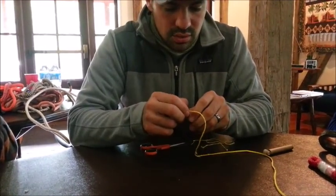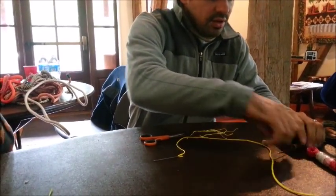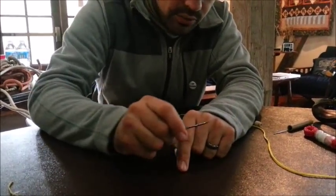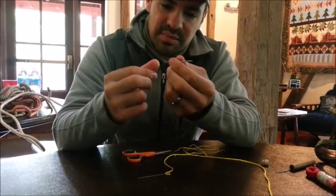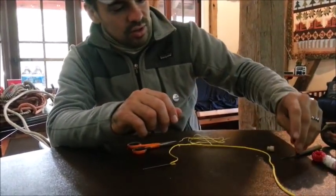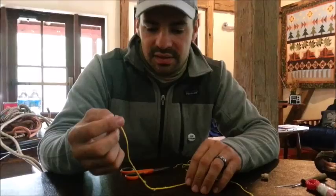You're using a needle for a fid? Yeah, I'm using the needle for a fid. One trick: if you try to put the point of the needle down through the rope, the point is so sharp that it'll snag all the strands on the inside. So use the back end of the needle, and obviously be careful not to poke yourself. If you're going to do a few of them, take one of your needles and blunt the tip so it's not sharp — then it works like a normal fid and it's pretty easy.